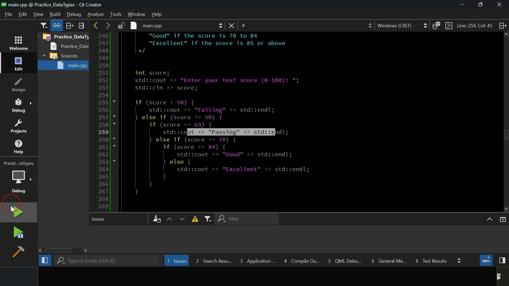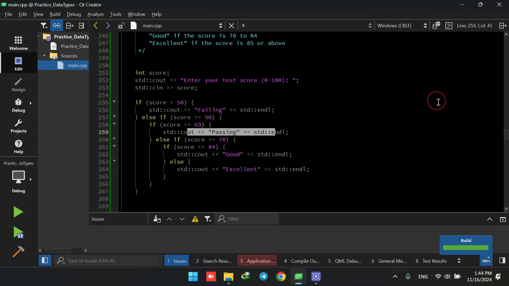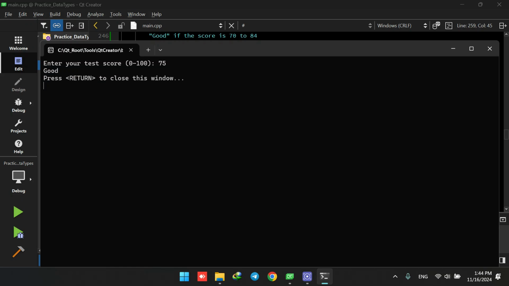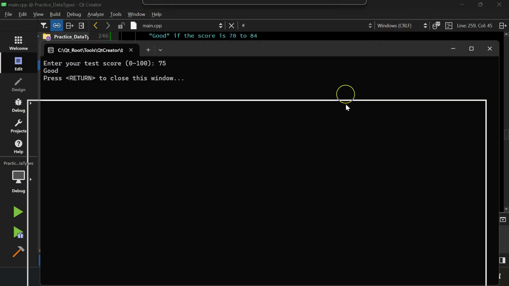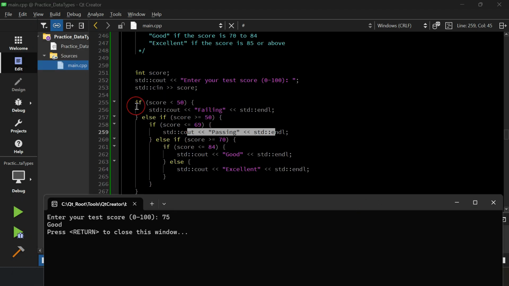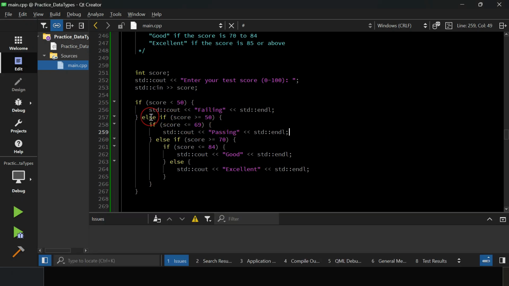So let's try another number, like 75 instead of that. So it says good. How come? Let's analyze it. Here it starts from here. It says that is it below 50? No. So it escapes. It goes to this else if condition. And when it goes to this else if condition, it says, is it above 50? Yes. Is it lower than 69? No. Then it escapes this part.